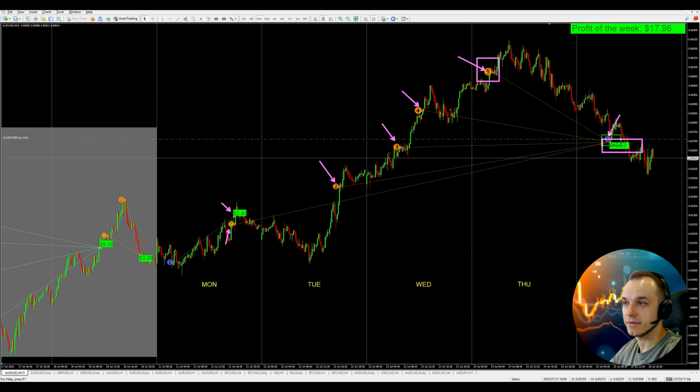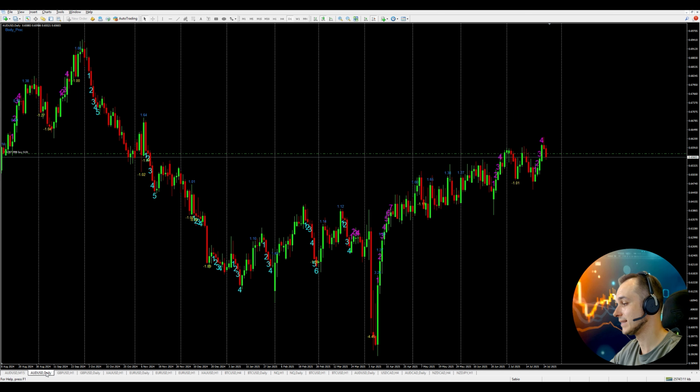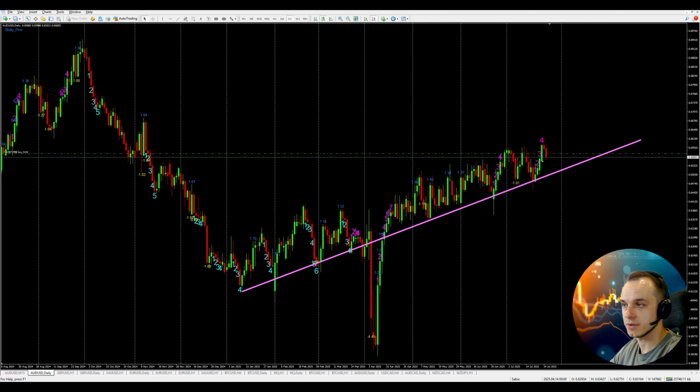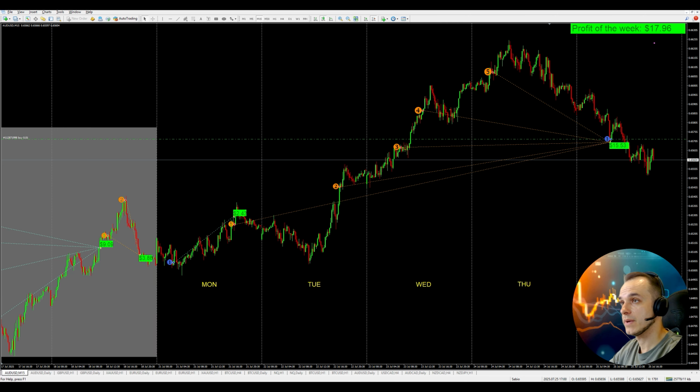And currently we have one open buying trade, and actually there is nothing to worry about, because if we check the global daily time frame, you can see that we're in a global uptrend. So it doesn't matter how many trades will open during the next decline, we still have the capacity to stand against almost any drawdown, considering that we are following the global trend. The profit of this week amounted to $18.